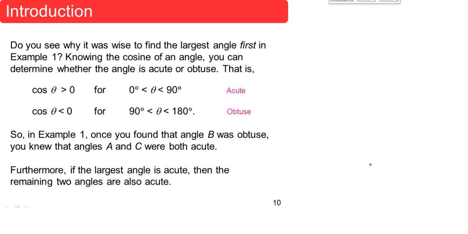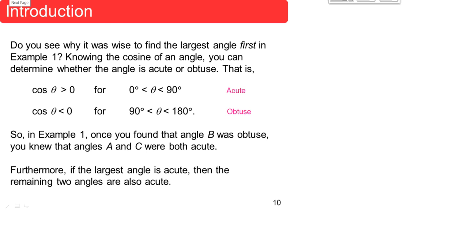And with our angles, always just do a little extra checking. Of course, the way we did it, they added up to 180 because we used 180 minus the other two. But always give yourself a little check if that makes sense. So remember that the cosine of theta is greater than 0 in the first quadrant between 0 and 90, and it's less than 0 between 90 and 180. So once you found that B was obtuse, you know A and C both have to be acute. And if the biggest angle is acute, then the other two angles also have to be acute.